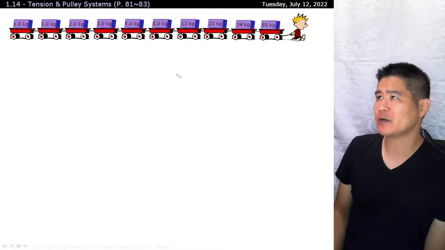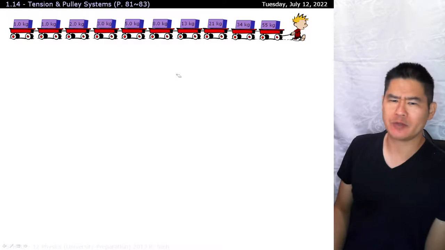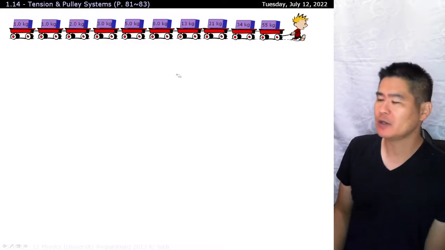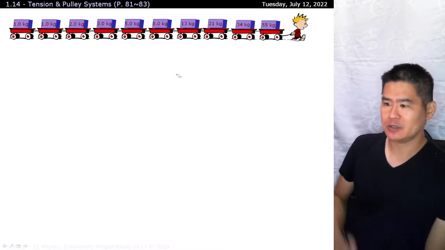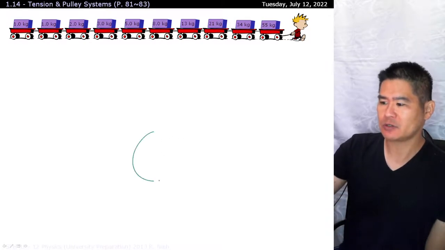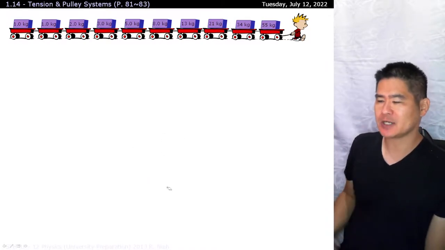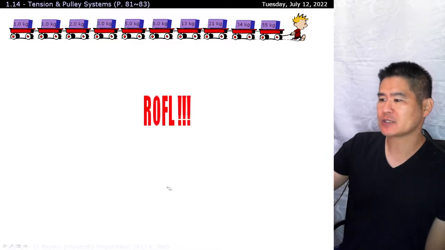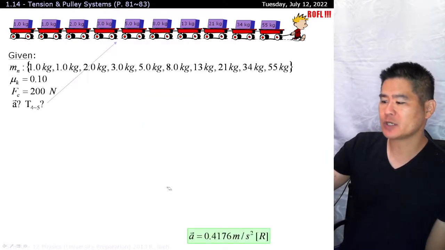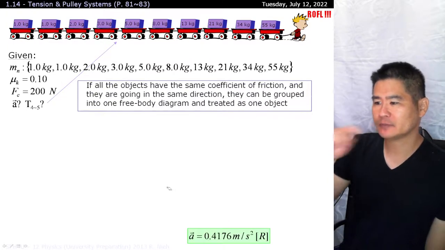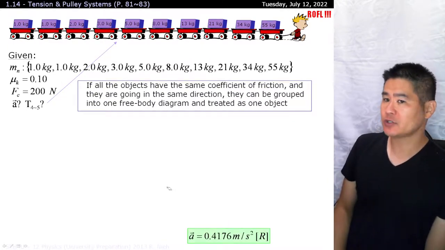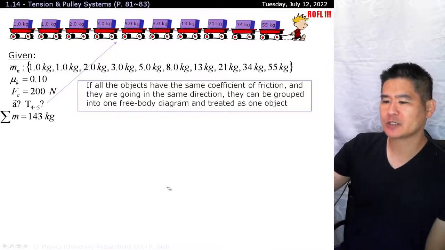And physicists do this all the time. And that's why you'll hear these silly jokes about, you know, a farmer, a physicist and a doctor try to determine the size of a chicken coop or a cow barn. Where the punchline of the day is, you know, suppose the cow is in the shape of a circle. And that punchline is just emphasizing that you can simplify things. So that's what we're going to do over here. We're just going to simplify it.